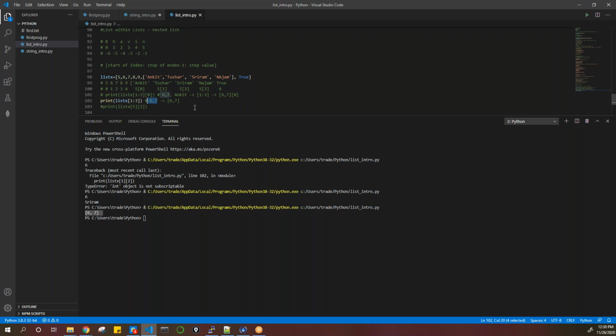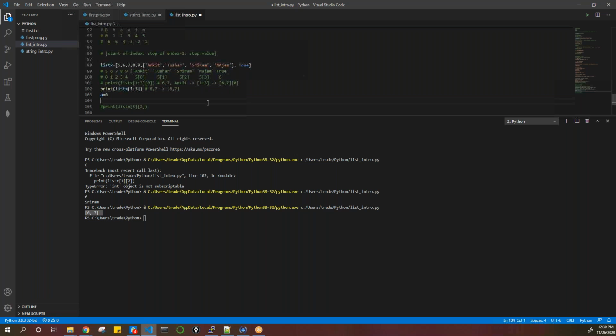So you'll have to go back to my integer class to understand that when we talk about data types. 6 and 7 are two different integers. They're not one. They cannot be assigned to one variable. Like A cannot be equal to 6, 7, right? A can be 6 and B can be equal to 7, but this is not a valid statement, because numbers are not a sequence. That's how we started our initial class. So you need to either put it as a string or some sort of a sequence.